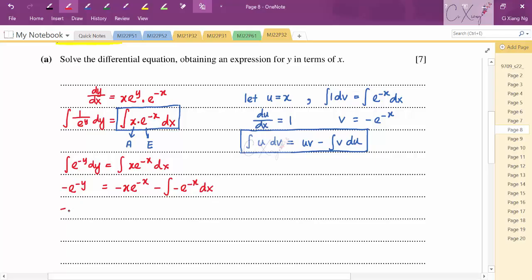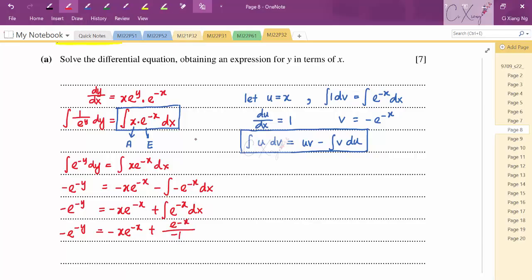And now in my solution here, you can still see the integration sign, so we need to apply integration one more time. Integrating e power negative x, I will get e power negative x divided by negative 1. Usually I will straight away write it out as the answer, negative e negative x. And there's no more integration sign in our solution, so I need to add a constant term at the back, which is plus c.